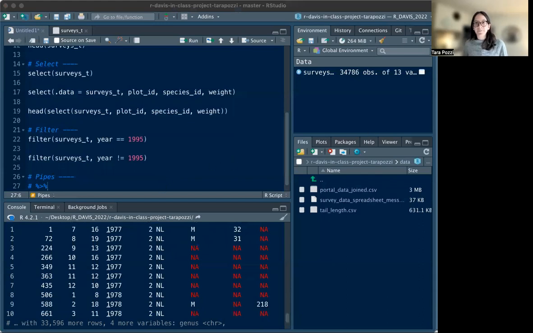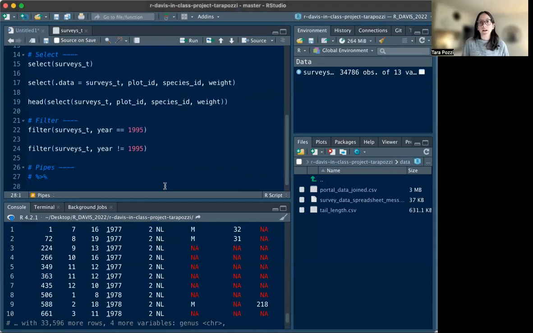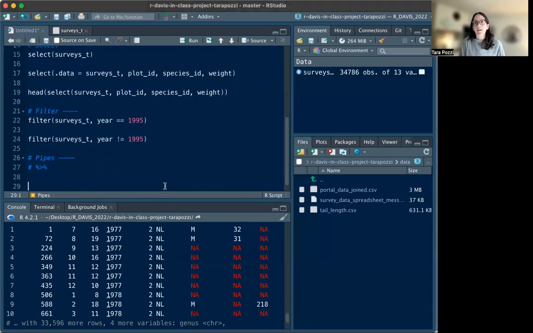Okay, we want to filter and we want to select. Let's start with naming an object, surveys 2, and let's select from surveys T.